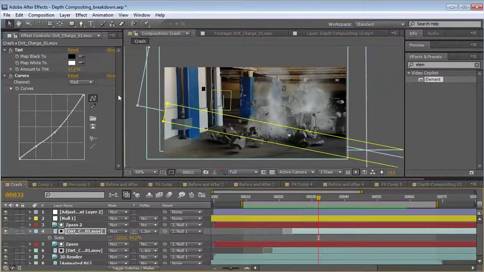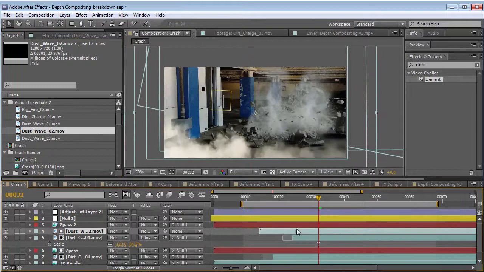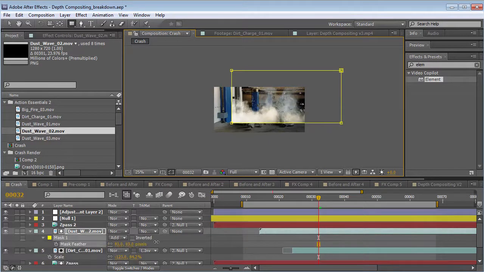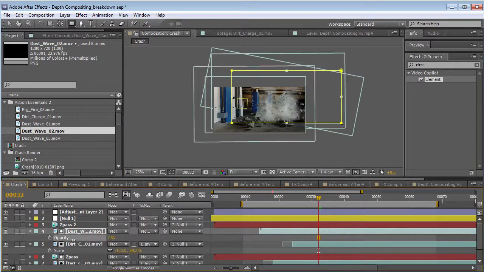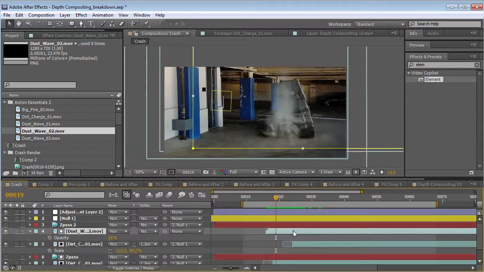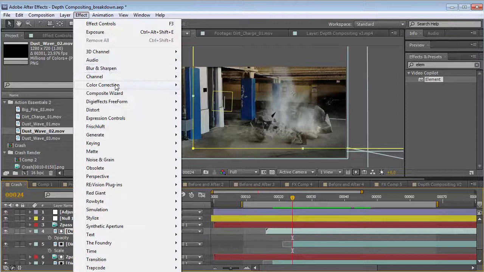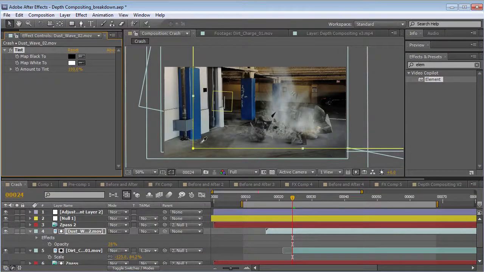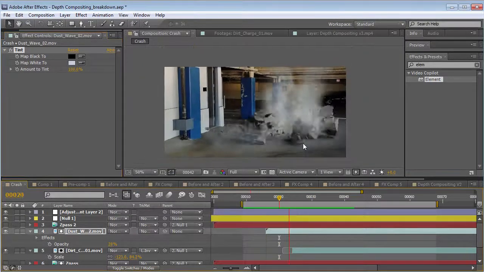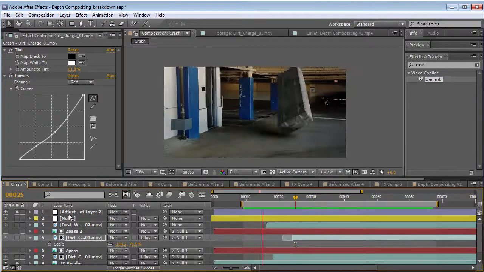So not too bad. We could even come back over here, take some of these dust elements from Action Essentials, and again, we want to just feather out the edges, so hit F and soften that, and then lower the opacity. So this is going to just help kind of composite everything together nicely. And since dust is usually on top of everything, we don't really have to adjust it other than maybe a quick tint, color correction. So maybe we'll make this like a light blue or something like that. But you can really see it makes a big difference compared to not having it and having it.